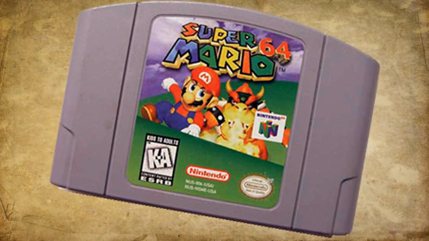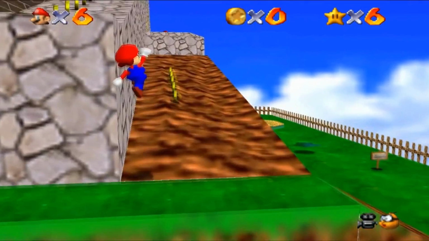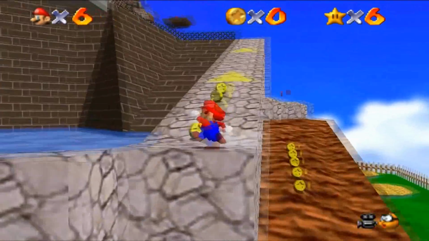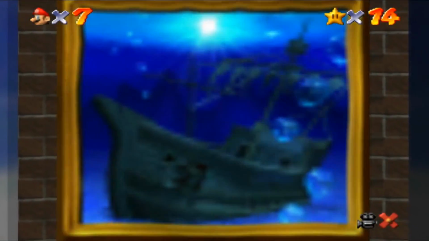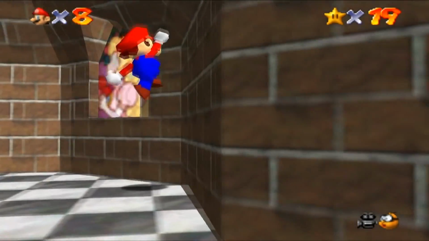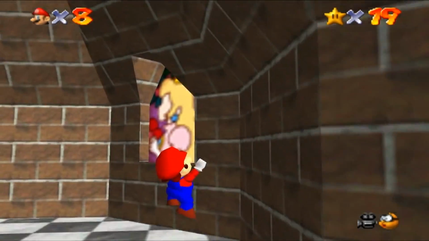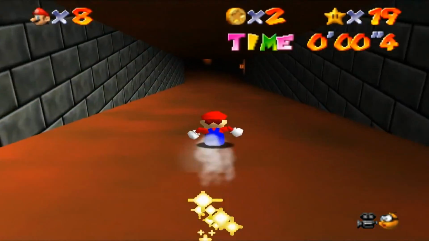Number 3. Mario 64 is a pretty big game for an 8 MB cartridge, but it was supposed to be much bigger. Like, a lot bigger. The original plan was for Mario 64 to contain as many as 72 different stages. During development, Miyamoto and co-director Takashi claimed to have 32 stages in the works, with plans for at least 40 more. And those numbers didn't even include bonus stages. So that's an insane number.